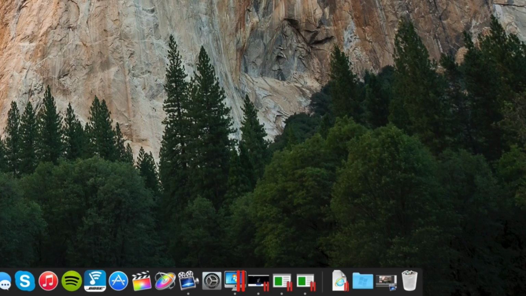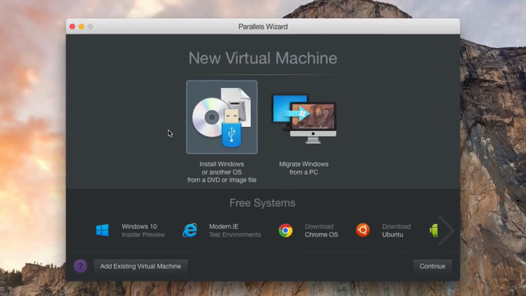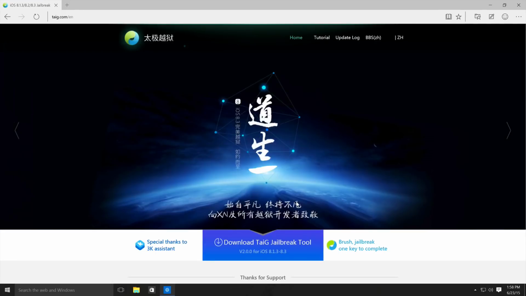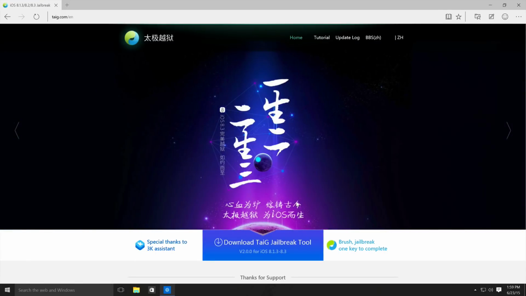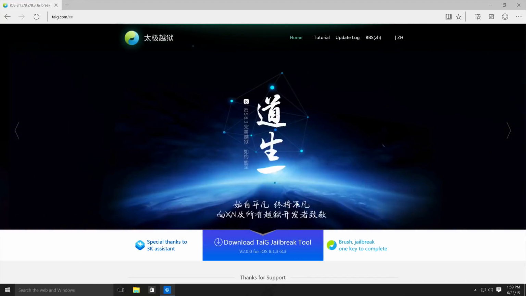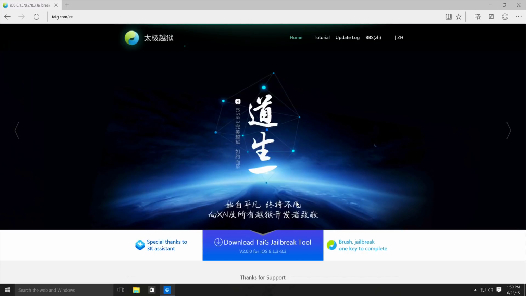All you got to do is install a new virtual machine on your desktop using an image file like an ISO file, or if you actually have the Windows CD, you can go ahead and install it. I actually just got the free system down here, Windows 10, and that's how I'm using it right now, so I can simply jailbreak. But if you don't want to go through all that hassle if you are a Mac user, I'd say go ahead and wait for a Mac version, which should be available soon. There's no ETA for it, but I would assume that it's not too long before they release a Mac version of Taiji.